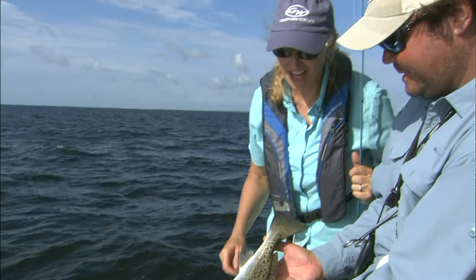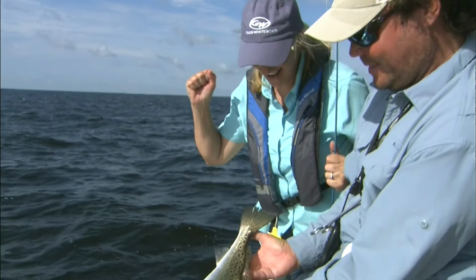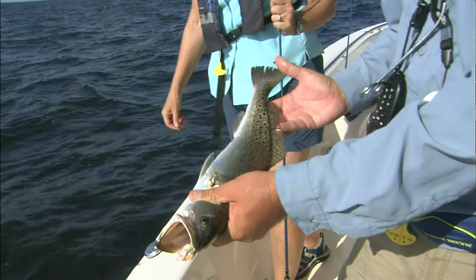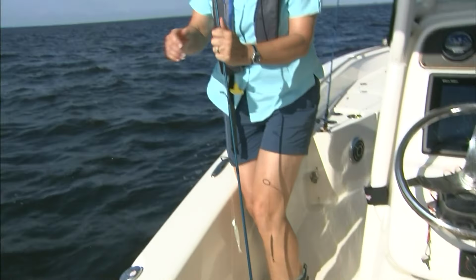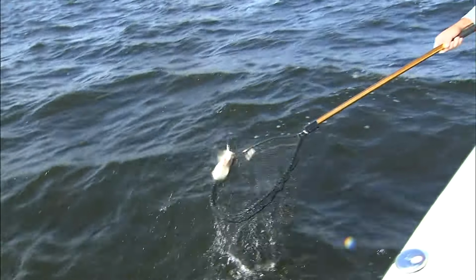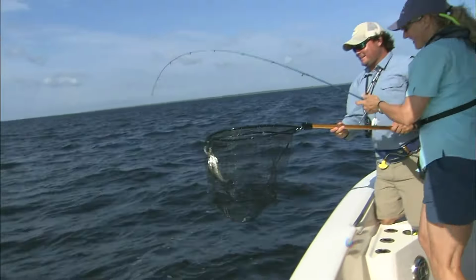He's beautiful. Probably close to 20 inches. That's what we've been after. Nice fish. Very good. All right. Yeah, I like it. Good job. I like it. Beautiful color too. I tell you, they're shining in the sunshine. Well done. I'm coming with a net. Yeah, you ready there? Oh, he's not as big as that other one now. Decent fish. I don't think so. Decent fish. Hey, good job. Good job. All right. Heck yeah.